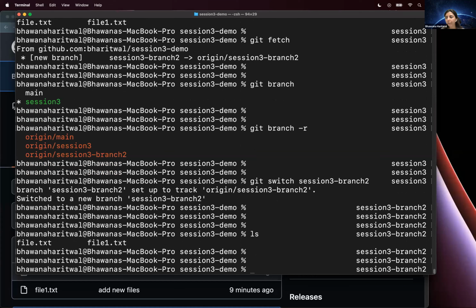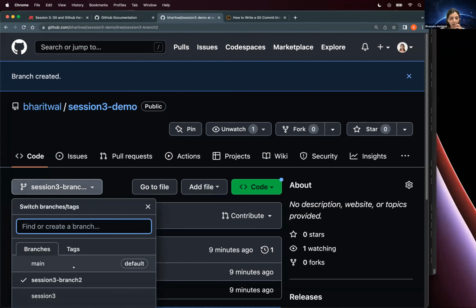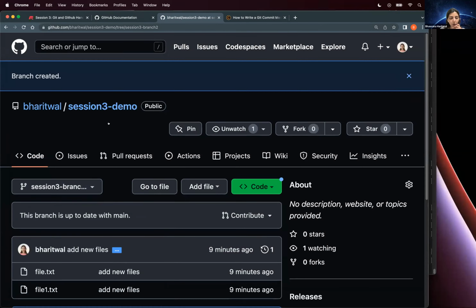Now I will try. Yes, it will make the changes, but I haven't changed anything. It will make changes in your working directory, like it will implement those changes in your files. That's how I like to think. So if you have a file, and we will do that now, I will make modifications to certain files on the GitHub repository, and we will fetch them first. You will see it has the information, but the file hasn't been modified. Okay, we'll look at that now. So let's go back to, okay, let's be on this session 3 branch.